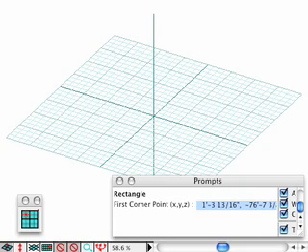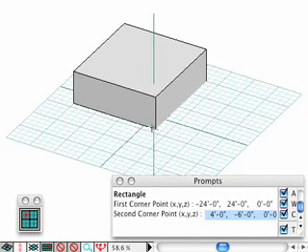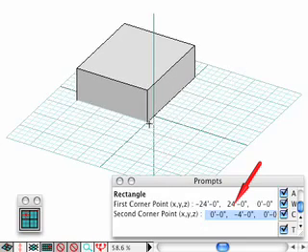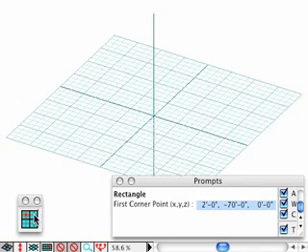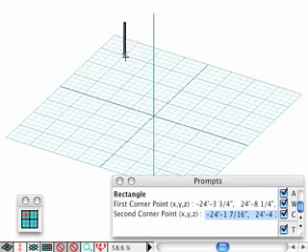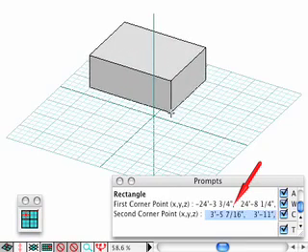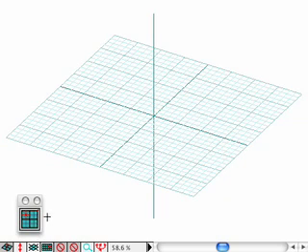Grid Snap is turned on by selecting the Grid Snap icon. With Grid Snap on, draw and extrude a rectangle. While creating the object, observe in the Prompts palette the cursor is snapping to numbers that are round multiples of 2 feet. Click on the Grid Snap tool again to turn it off and create another box. Observe in the Prompts palette that the cursor now moves to arbitrary, non-rounded numbers. It is recommended to have Grid Snap on as often as possible.